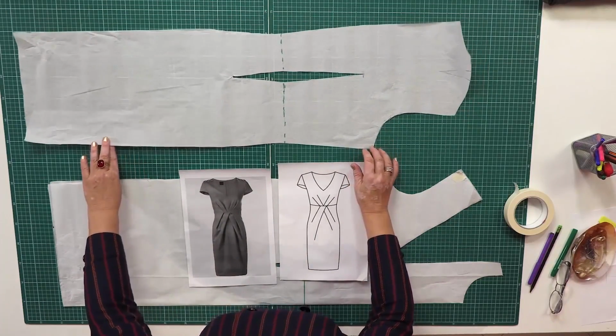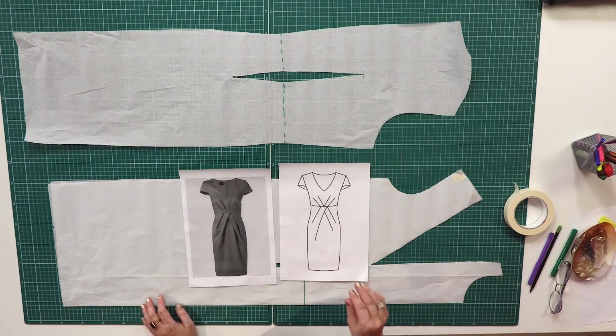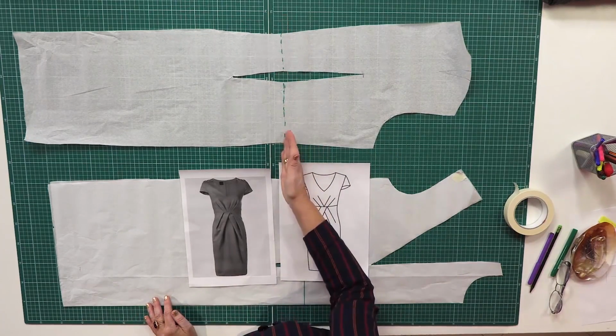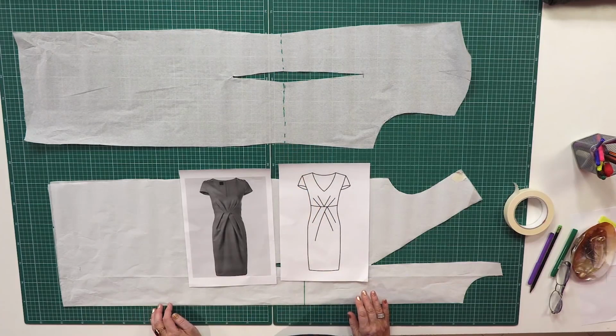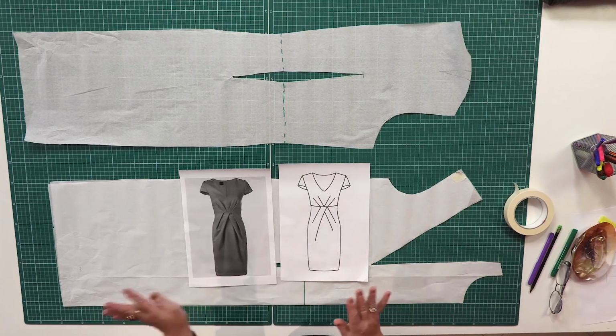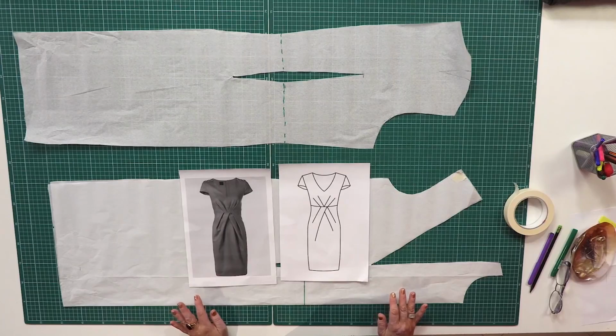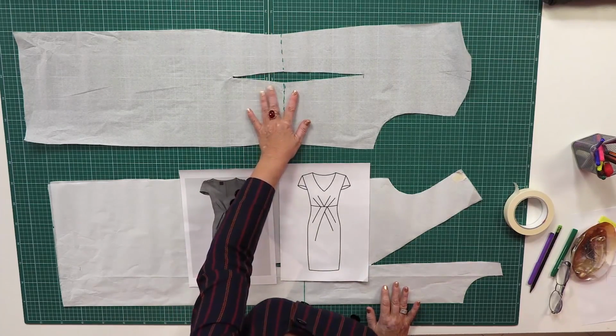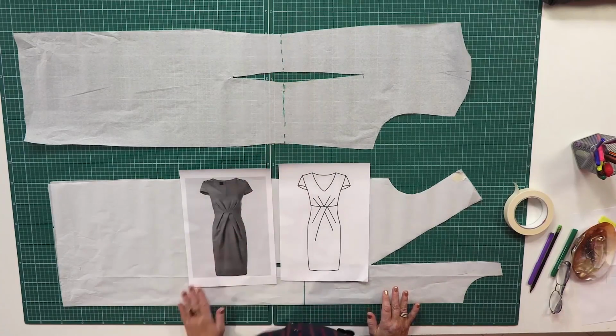Here is the back pattern. There is no need to change it. The only thing that can be changed in the back is the waistline. You can make a seam here. It's not necessary though. I am not going to make a seam on the waistline. You can do it if you want to. My back is pretty straight, so there is no need for me to make a seam.